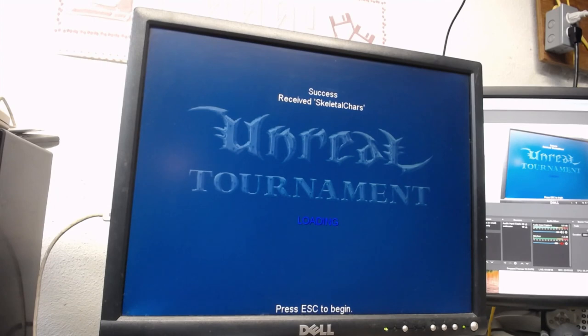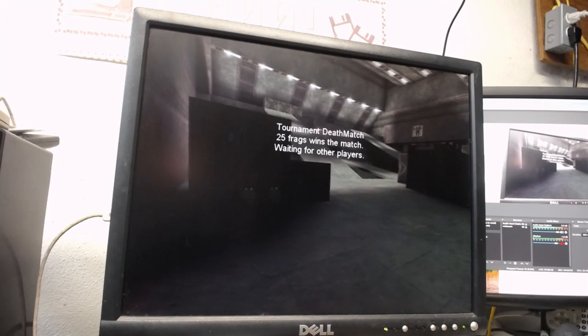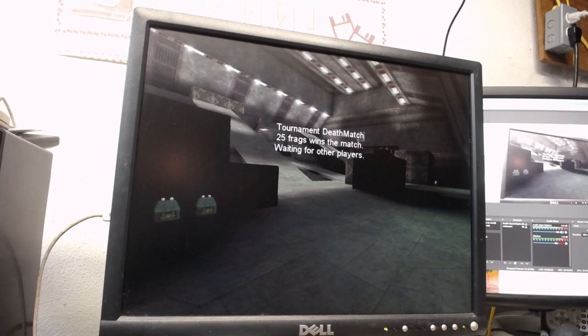All right, here we go. Success. I hear the CD drive spinning up. That means we're almost there, hopefully. Come on. Oh boy, I remember this map. So let's see how many bots we're going to join here.